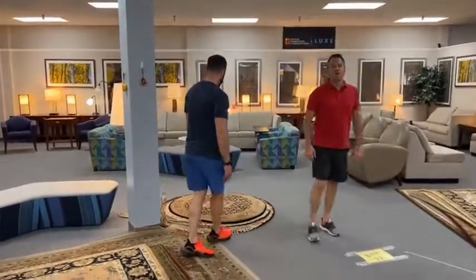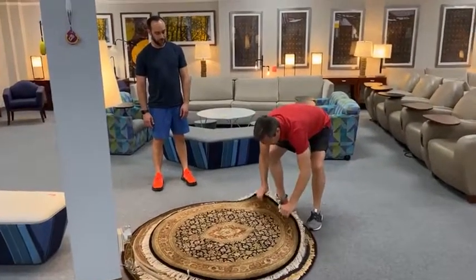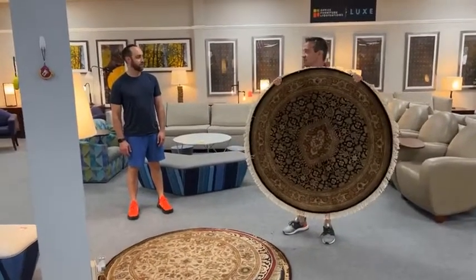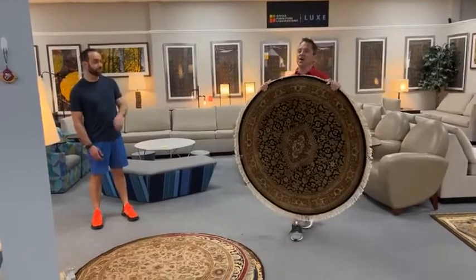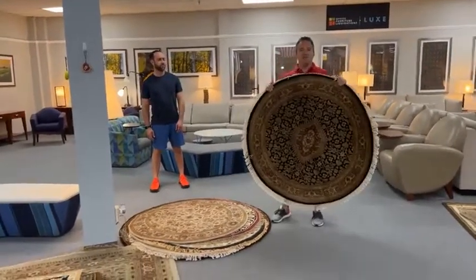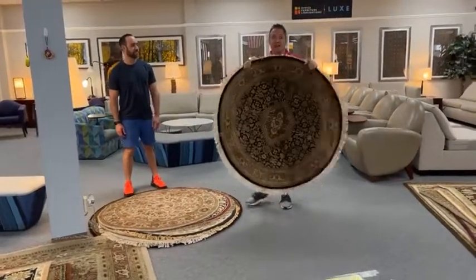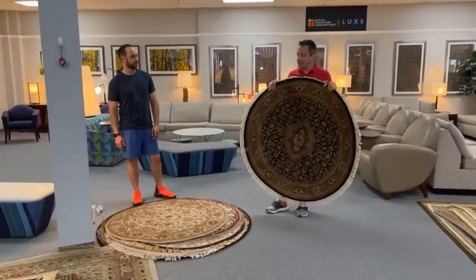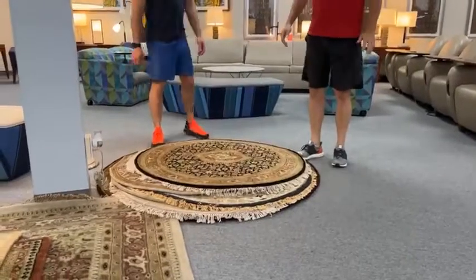Are you ready for something special? These hand-tufted wool Frisbees from New Zealand! So these are big doilies — you can use them as big doilies. You know Sabrina has one of these over her dining room table — like a runner. She serves tea here on Tuesdays. These are $19.99, but from now through Saturday this stack of round circles is $9.99. Come and get them — don't message us on the internet asking to hold one. No. Come in and get them. You want them all? Take them all.